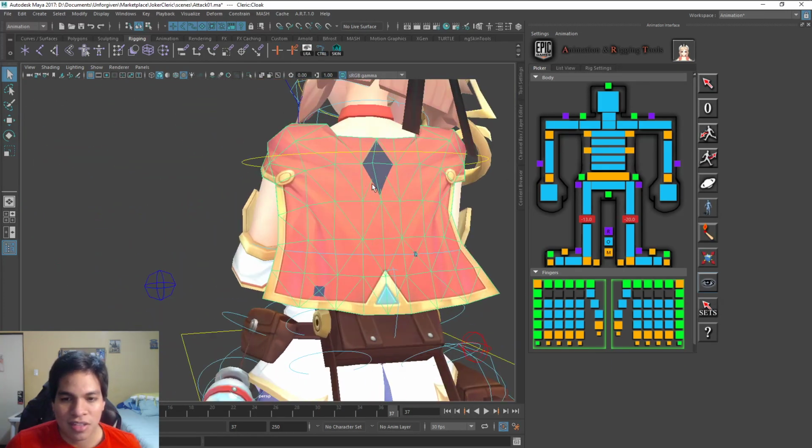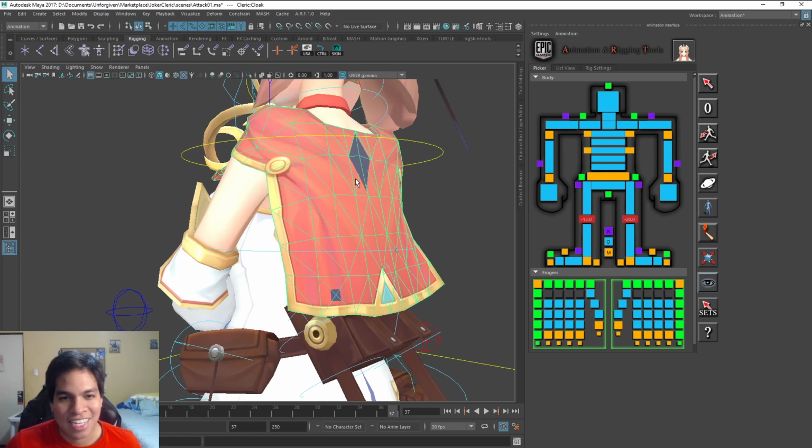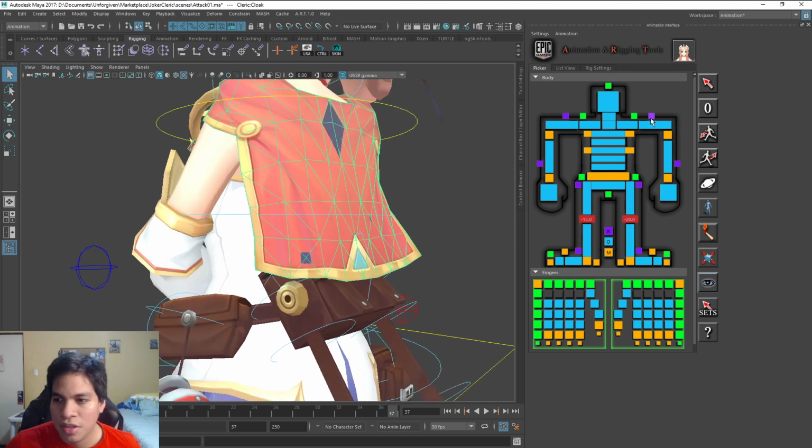But because the triangles are different, it seems it became triangulated through exporting and importing the mesh from 3D Max to Maya, so it wasn't handmade. This brings problems like this one, where the backside of the cape is going one way and the triangles on the other side are going another one.